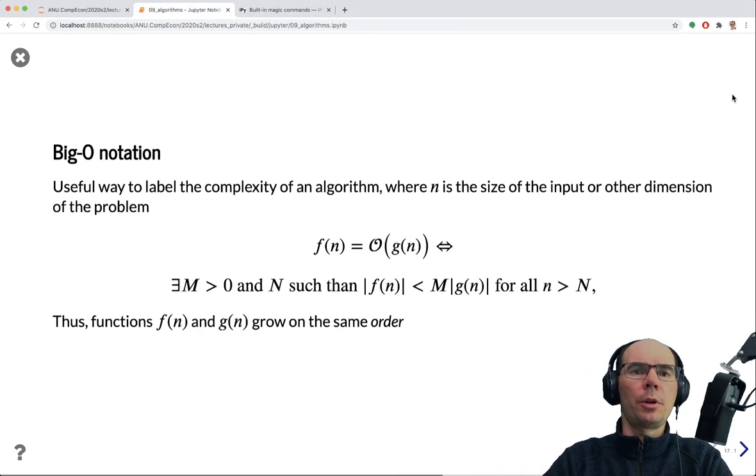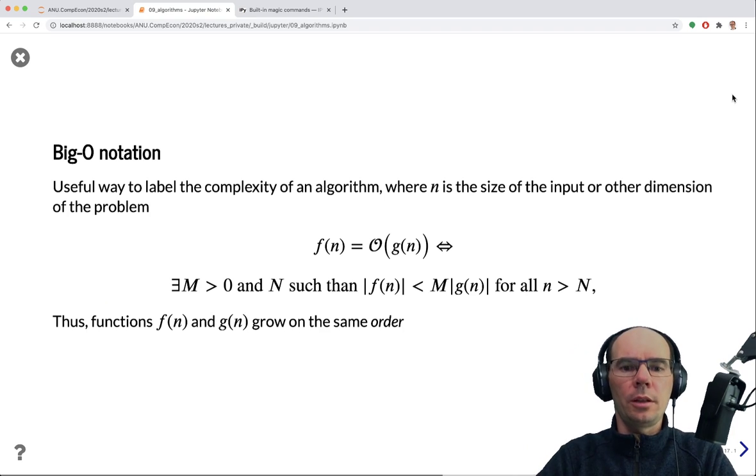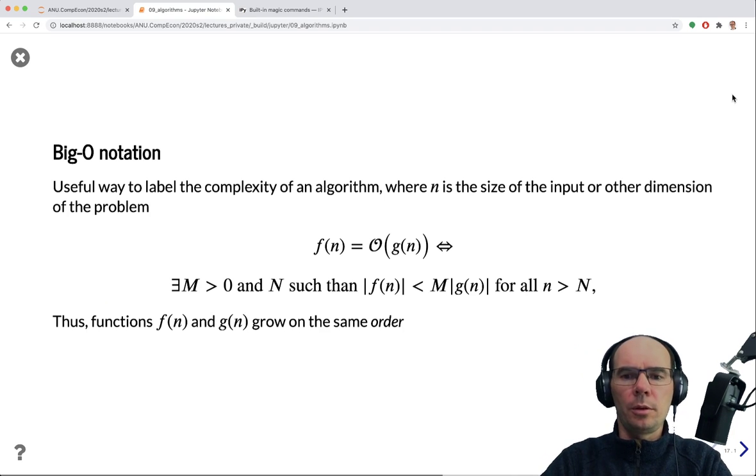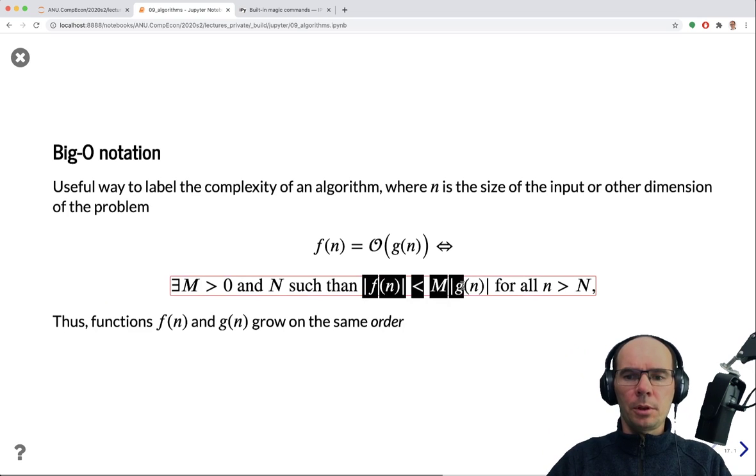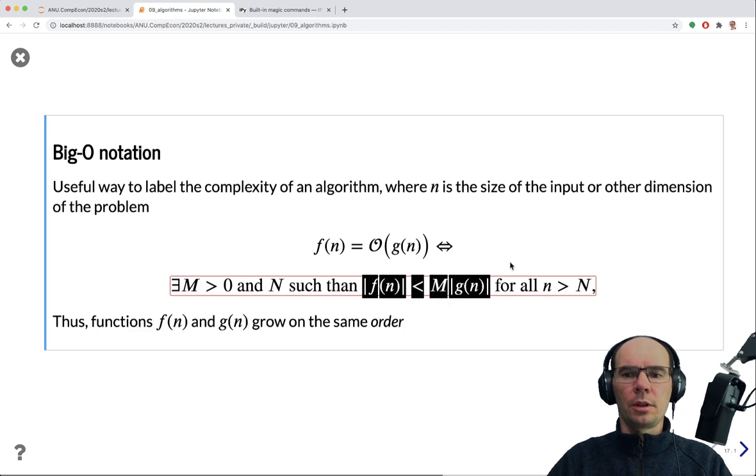The formal way to talk about the log n is so-called big O notation. When we say that a function f of n is a big O of some other function g of n, all we mean is to say that g of n bounds our function in absolute terms, starting from some large value of n.